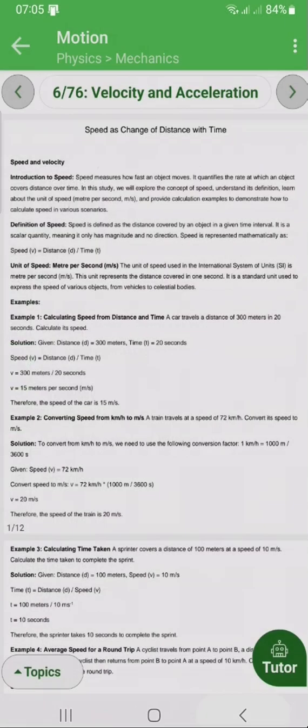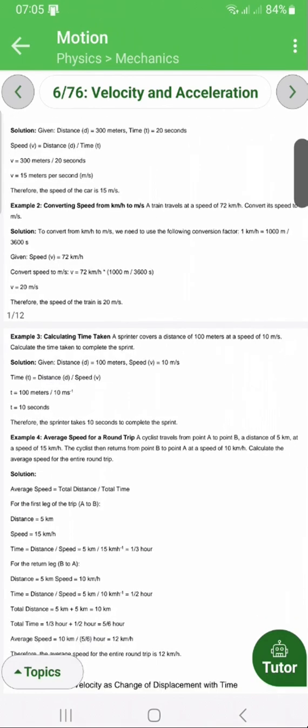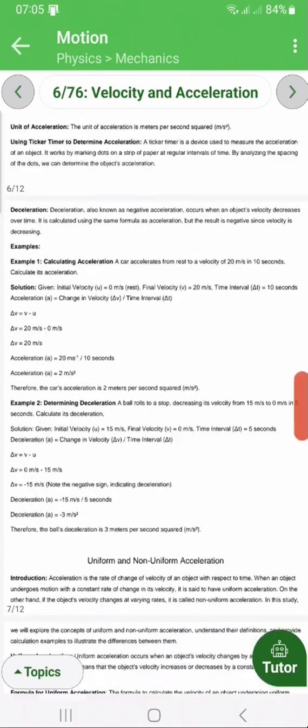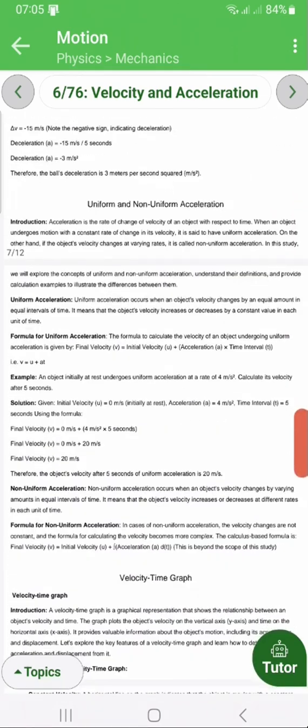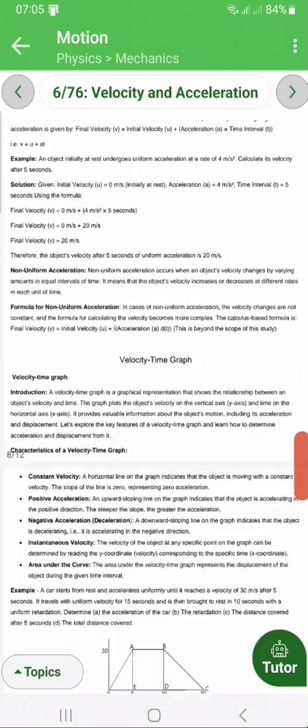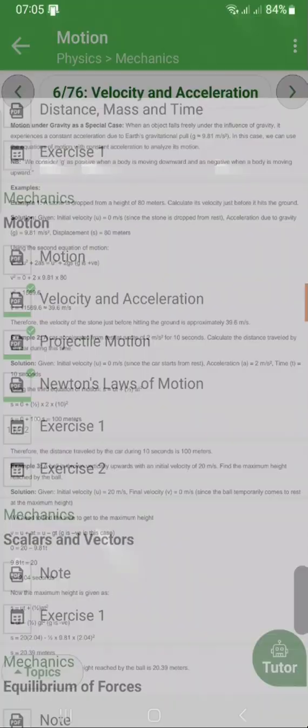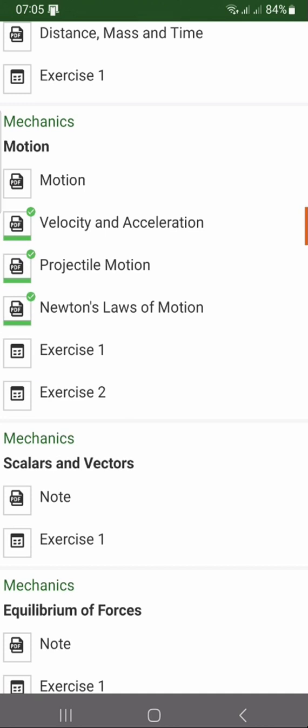What that means is the app tracks your performance and your usage. Once you scroll, it checks if you've actually checked every page. And the moment it discovers that you've visited every page, it marks that topic as completed. As in this case, you can see that velocity and acceleration is marked as completed.